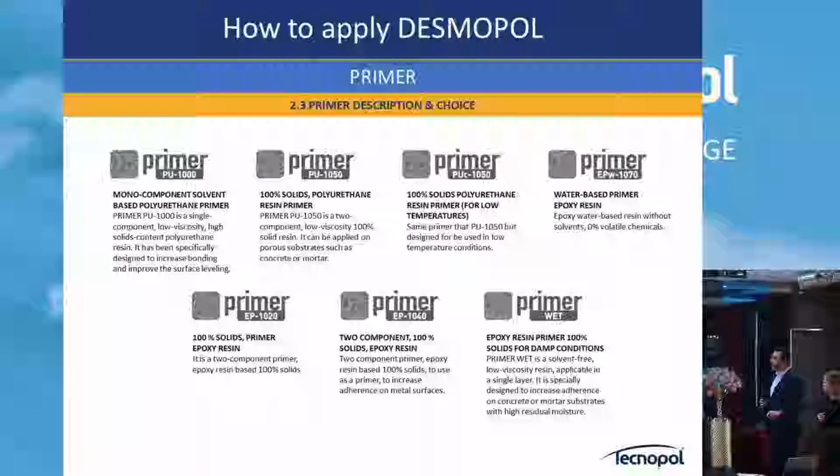Okay. EP1020 is the epoxy 100% primer, more universal. It's very similar to the ones you have probably used, at least in Southeast Asia, as I saw. EP1040, it's the same concept, but especially designed for metal. The previous primer in metal doesn't work. 1040 works very well. So it's epoxy, 100% solids for metal. And then Primer Wet, which is the new one in the family. This is the primer you can use for very humid substrates in very wet conditions. You can apply it even at 98% humidity, as we tested with third parties.